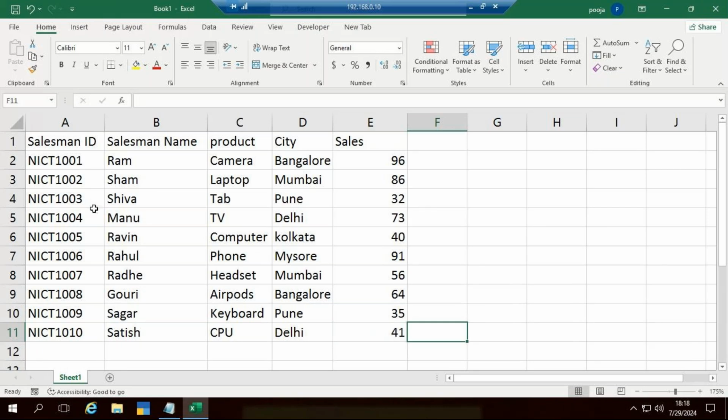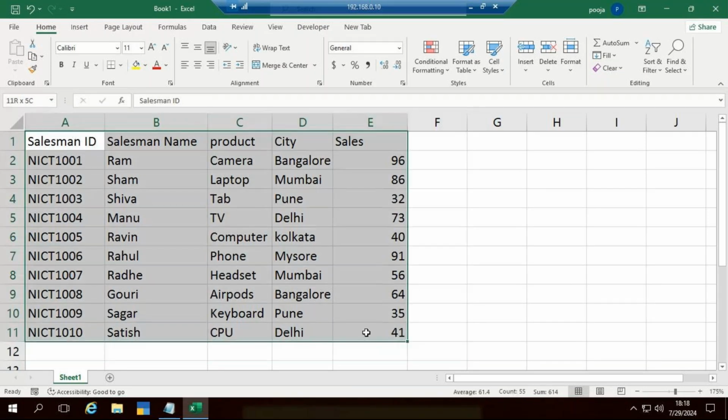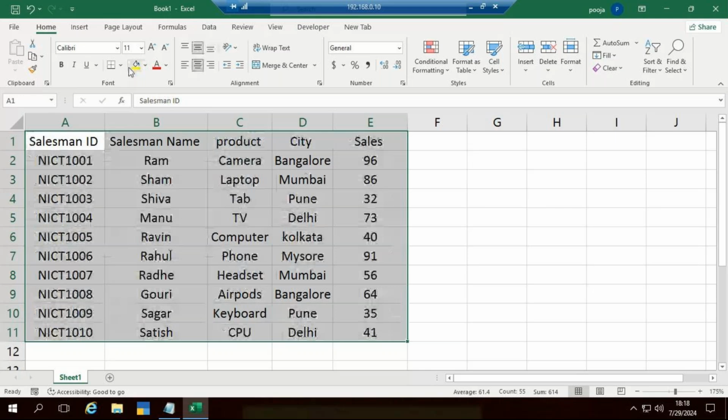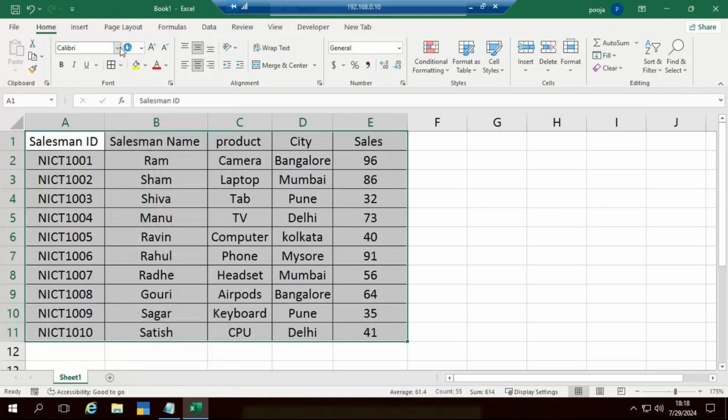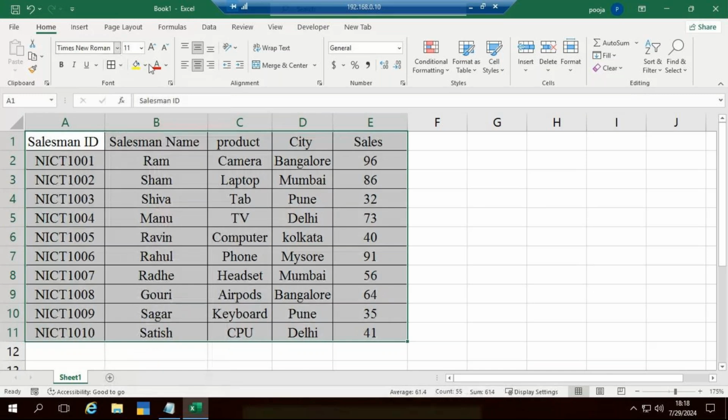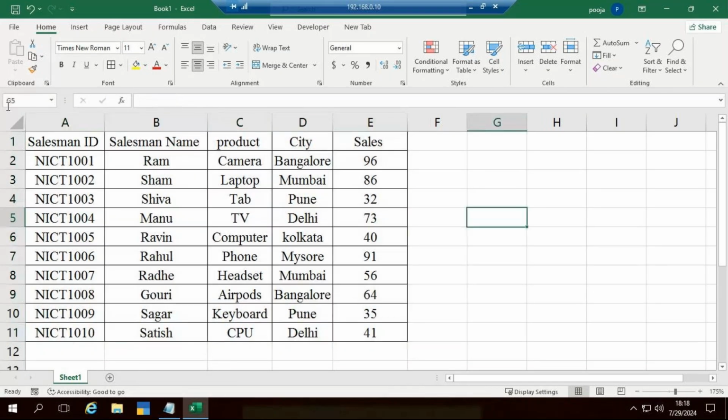After this, select the entire thing, make it center aligned, give the border for this, and change the font to Times New Roman. Next, I'll select only the headings.